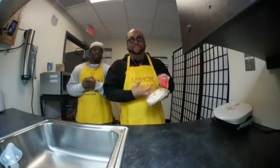So the first thing you're going to need is soft flour tortilla, which is going to imitate the bone part of this chuleta, which we got right here. Soft flour tortilla.